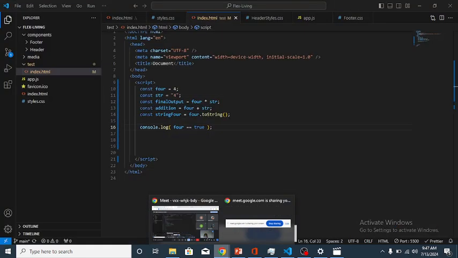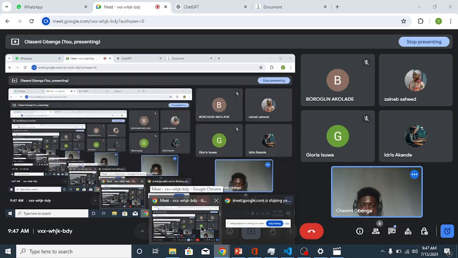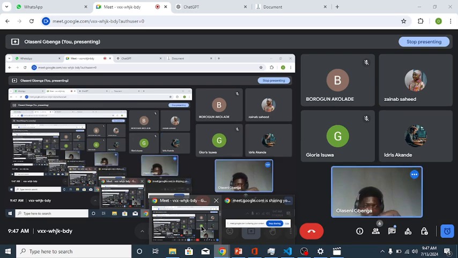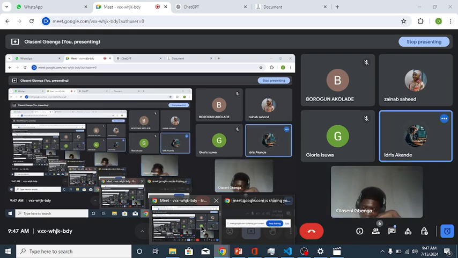What about Idris? Ah, 4 is a number and 3 is a Boolean value. So what do you think we'll get? Actually, 4 is a number, and it's false.